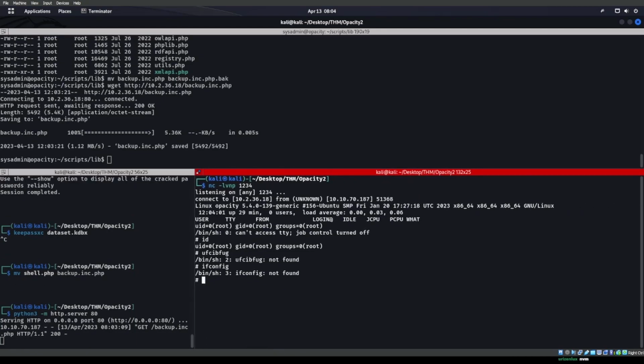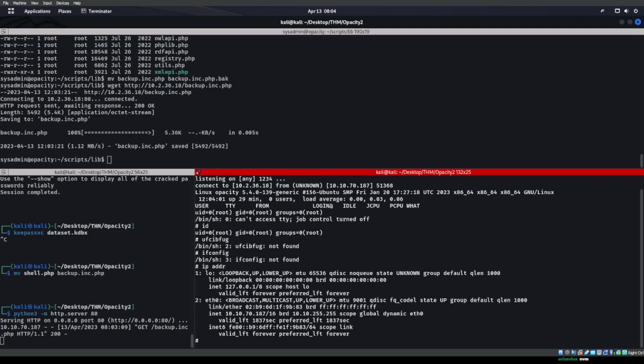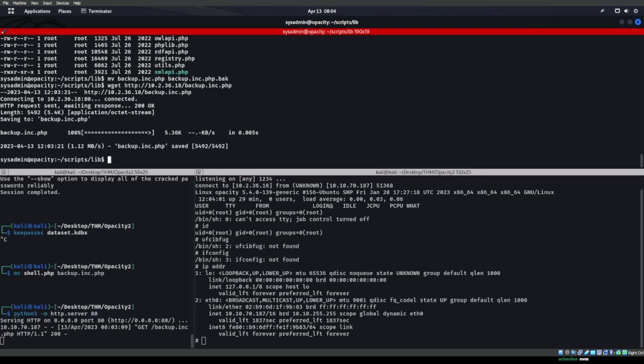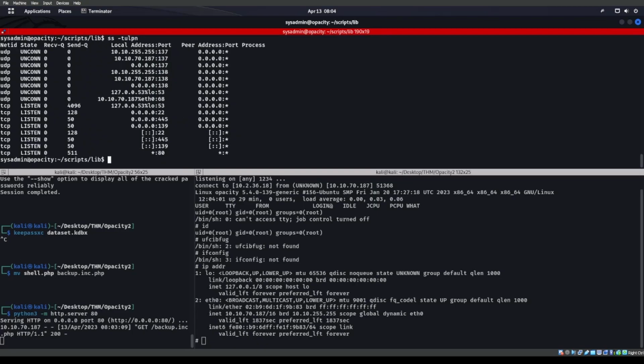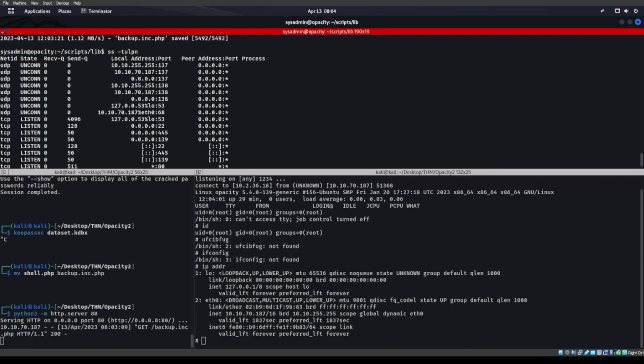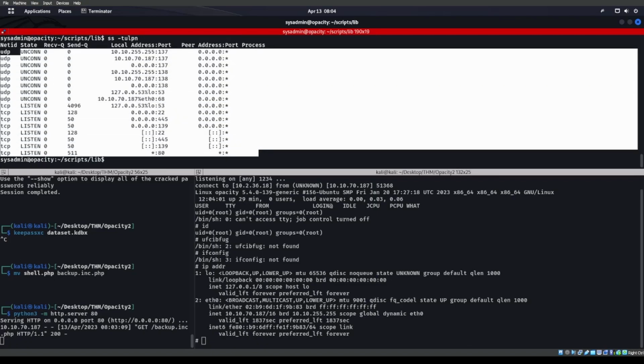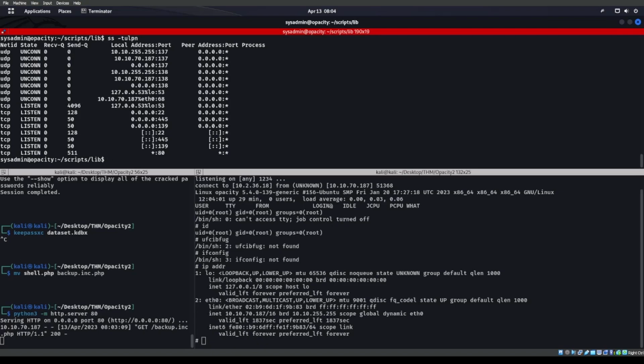I don't ever really do that just because I know I can already talk back once it's established, because this thing's going to pick its own port, so we can see that it's not using 1234 anywhere, right?